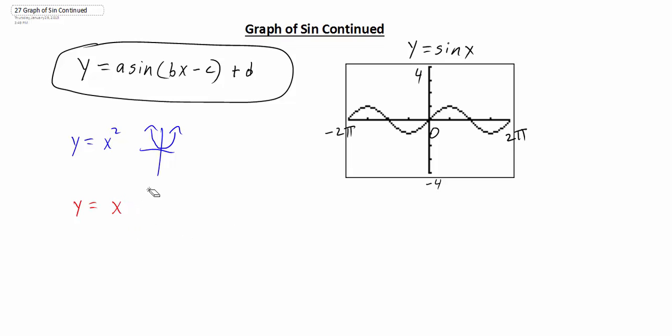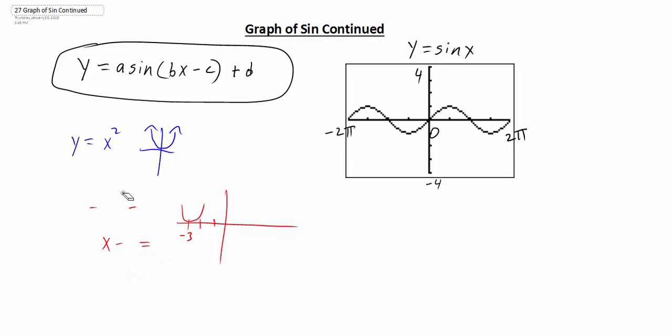And then we could look at what happens if we add something to the inside of the function. So in other words, we're going to add 3, then square the function. Recall that causes the graph to go 3 units to the left, and that's where I mentally think of setting x plus 3 equal to 0, and if we solve for x, we get x equals negative 3. Therefore, the graph is moved 3 units to the left.